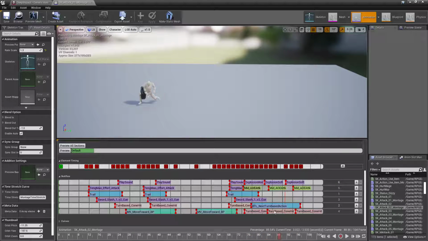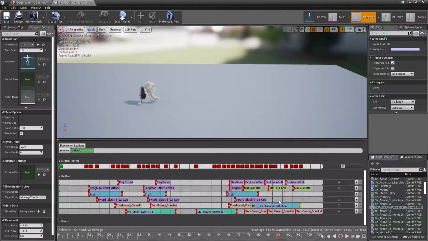So this character, if he has another skill queued up in a system, or if this is like a button mashing system where you have all these little inputs, at the end of this animation I want to go back and do the rest of the skills that I have queued up. That's what this will trigger. And if it doesn't find any more skills or inputs in the input buffer, if you're doing an action game, then it will fall off and return back to its character's neutral state.